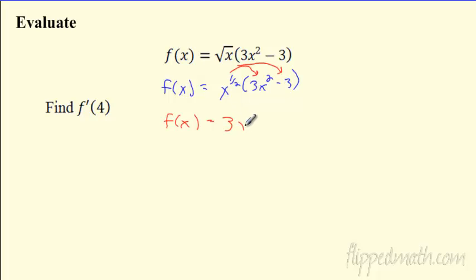So if I do this, 1/2 plus 2 is 2.5, or that is 5/2, and then minus 3x to the 1/2. So don't be freaked out by the fractions. You're just adding the exponents. Then, now I'm ready to rock and roll. Now I can actually take the derivative. So what is this? It's going to get kind of weird looking here, but you're going to get 15/2 x, subtract 1. So this is just power rule. Subtract the 1 from that, and what do you get? 3/2? And minus 3/2 x to the negative 1/2.